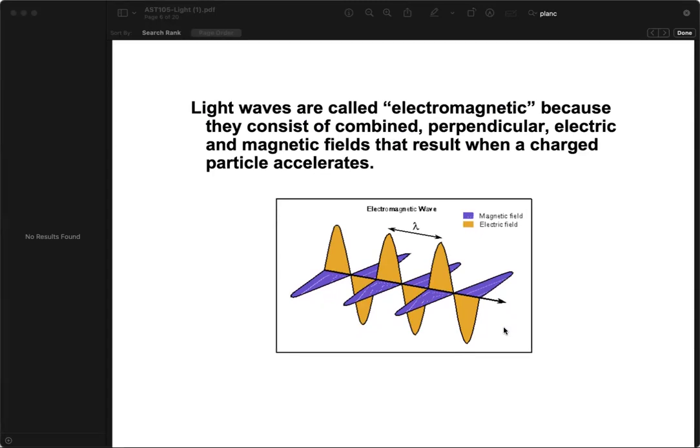So any kind of wave is a disturbance in a medium that travels throughout the medium. For example, if you throw a stone in the middle of a calm pond, then that stone will create a disturbance in the center of the pond. And that center part will go down, and then it will bounce back up, and it will do that a couple of times. And that oscillation gets transferred to the surface around it, and that disturbance travels outwards in a circular motion. And that is a wave on the surface of the water.